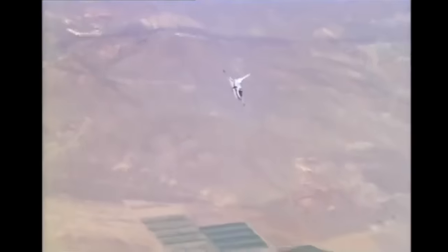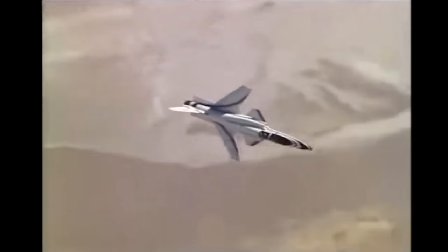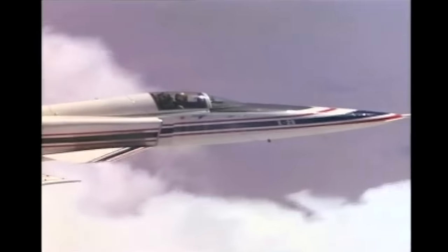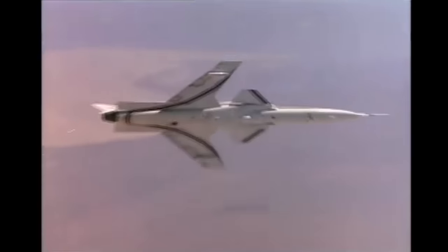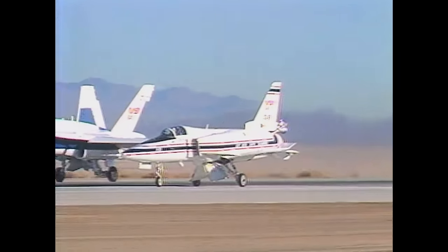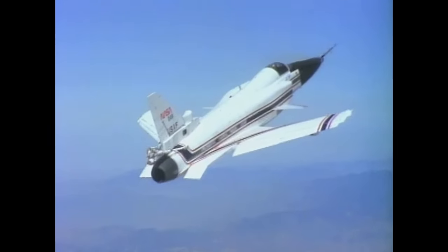On May 23, 1989, the second version of the X-29 commenced Phase 2, consisting of 120 flights. The primary objective of this phase was to explore the high angle of attack characteristics of the aircraft and assess potential military applications of a forward swept wing configuration. While the No. 1 X-29 had operated at a 21 degree angle of attack, the No. 2 was flown at a significantly higher 67 degrees.